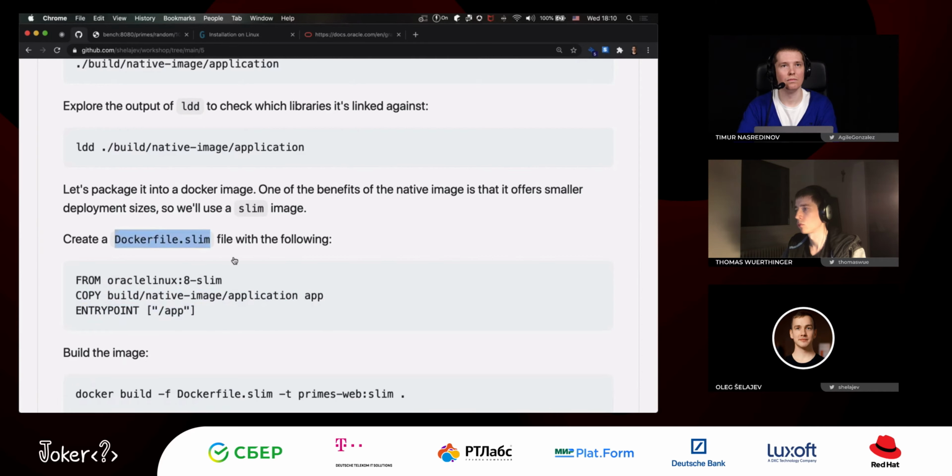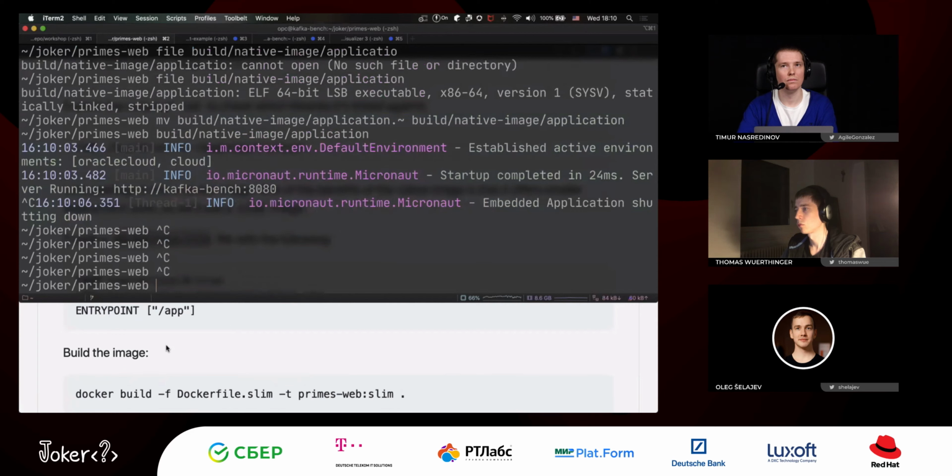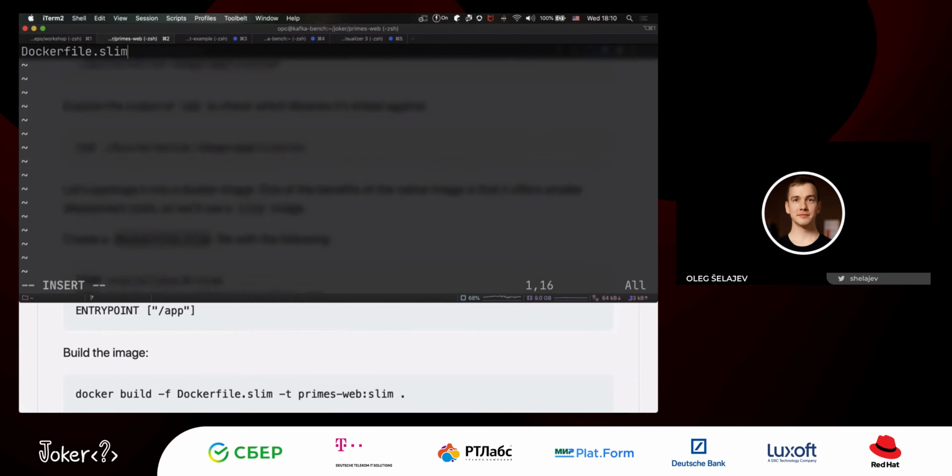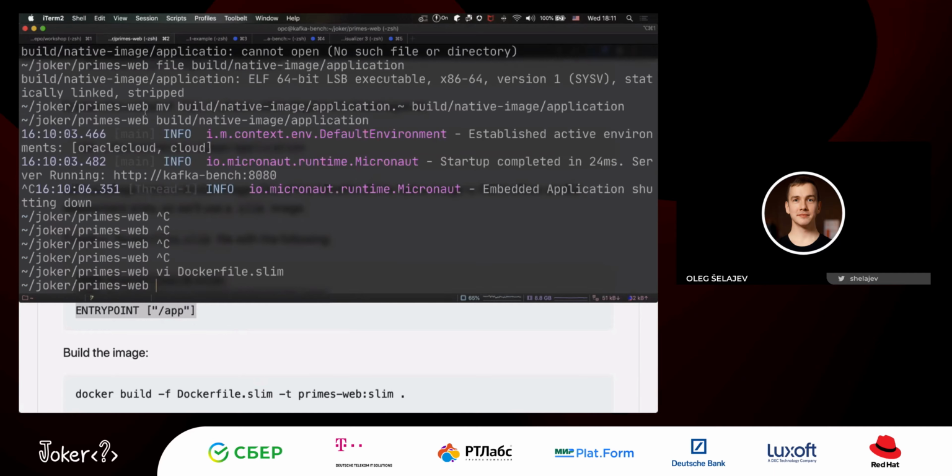And then I will build it. I will put those 3 lines in the Dockerfile.slim. This is a striking contrast to what I would usually need to do for a Java application, where I would have the entry point pointing to Java, running that. So there is this additional level of indirection because the application is self-contained.